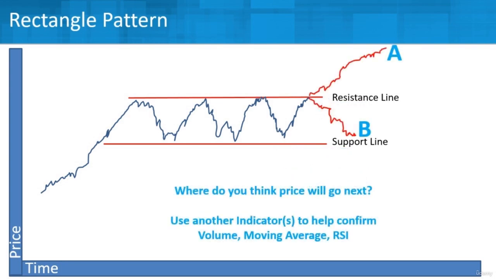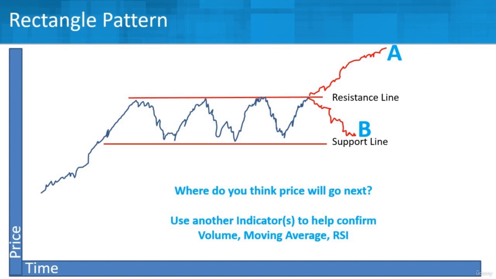All right, so let's say in our rectangle here, where do you think the price will go next? I mean, we're now at the top, we're at a resistance line. It could either break through the resistance line and go upwards, to where I've labeled letter A, or it could turn back around and go to letter B. Now, we don't really know, but if you were to guess, maybe you'd have an idea. Guessing is not something we want to do in technical analysis, by the way. But when we're looking at a chart pattern for fun, you can kind of think about which way it might go.